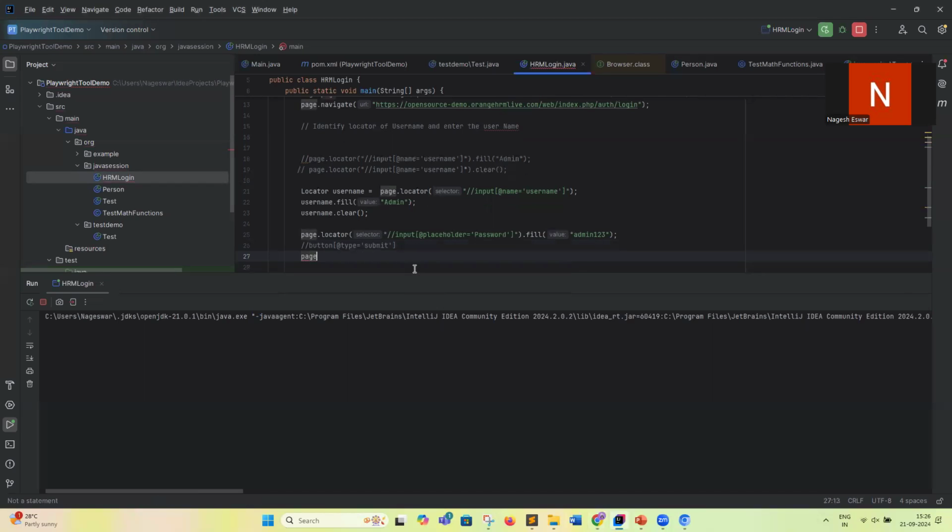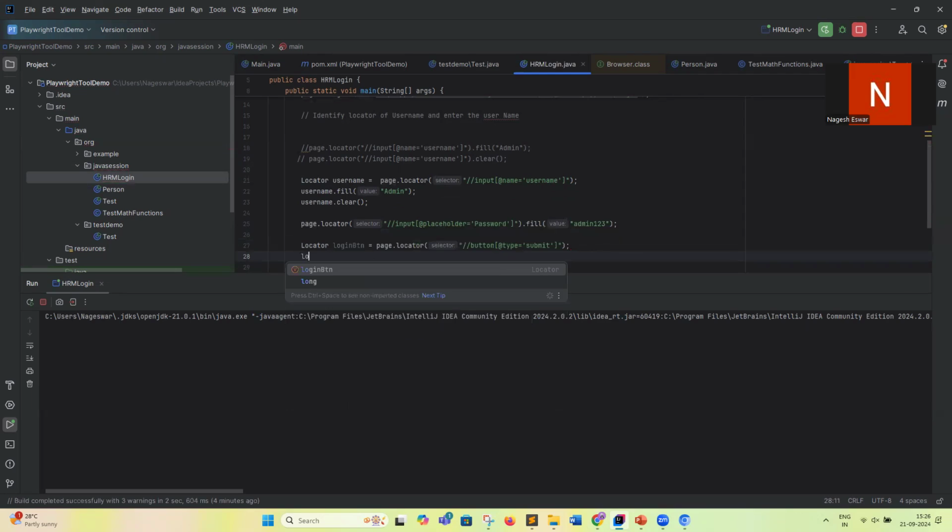Here page dot locator. So this is the locator, right? Now I will capture this locator as the login button. Login button dot.